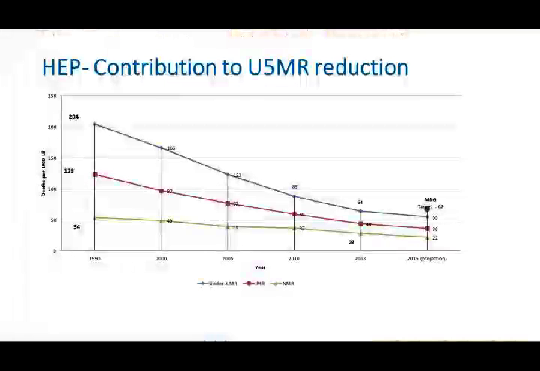So here you are. This is the globally acknowledged under 5 mortality trend in Ethiopia. That's how it went, from 204 in 1990, which was the baseline year for the MDGs, and went down to 64 by 2030, the figure that I told you. Fully achieved, and now they are talking about 55. Dramatic change. Meanwhile, they have continued constructing primary health centers and district hospitals.